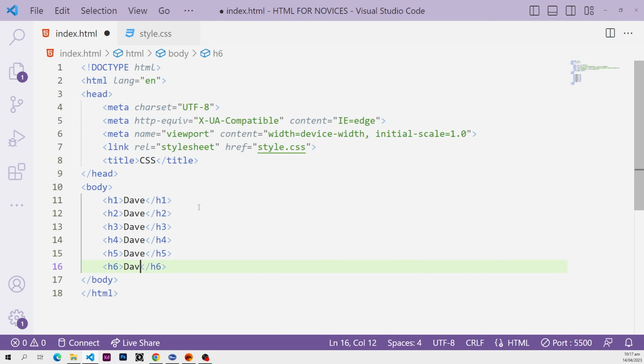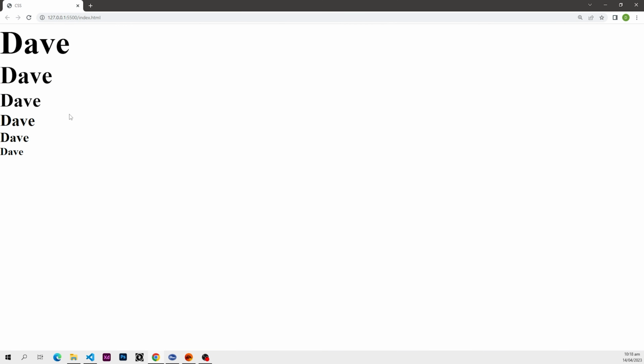Wow, my keyboard is just embarrassing me. And we have the same text, and we have them listed from H1 to H6, and you can see that they all have different font sizes.